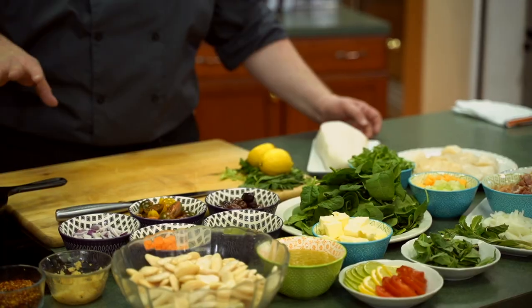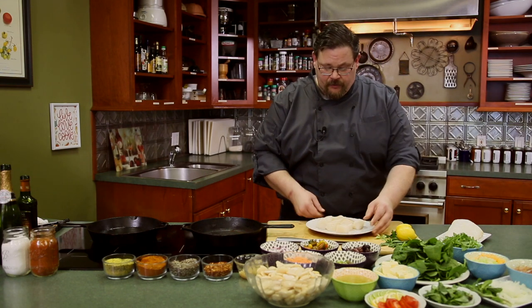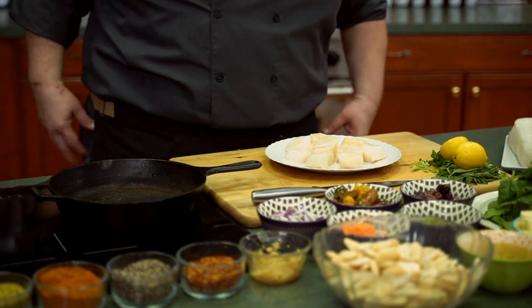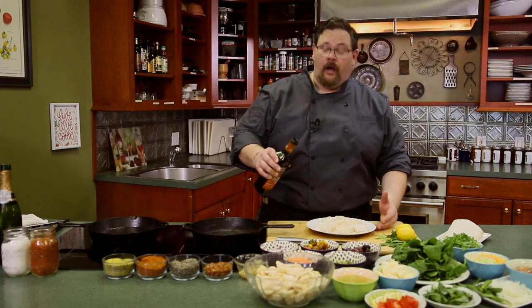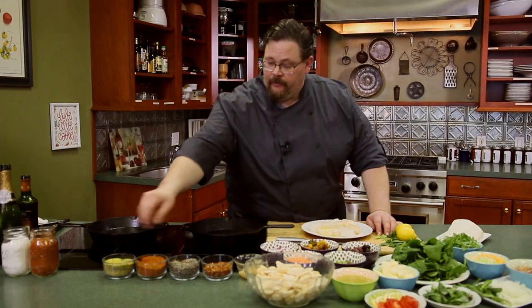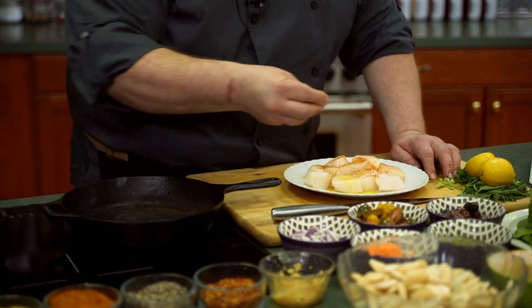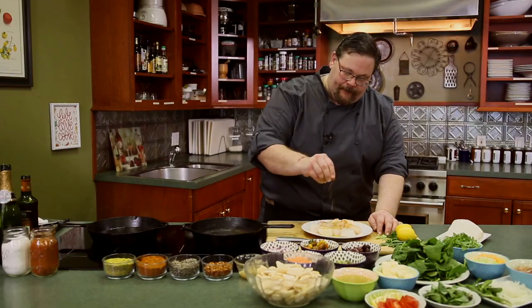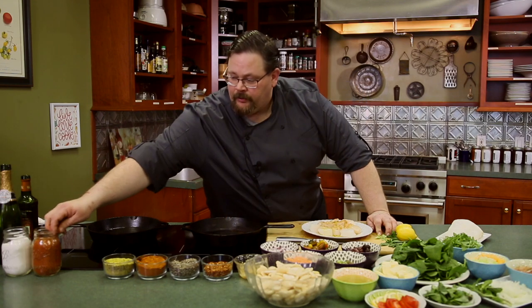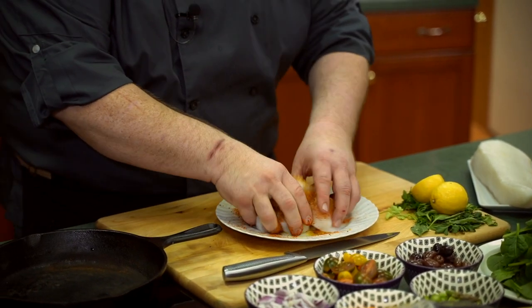With seafood, peach wood — that's my preference. We're going to run at about 240 degrees today. We'll start by getting our scallops ready. We've got some of the larger scallops — we don't want the babies, we want big ones with a little bite and texture. We're going to drizzle a little olive oil, then add our Delaware Bay seasoning, lemon pepper, a pinch of crushed red pepper, our go-to garlic, and a little bit of our sweet and smoky barbecue house rub.